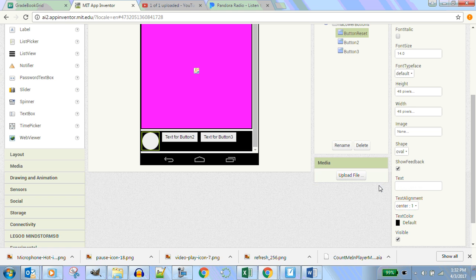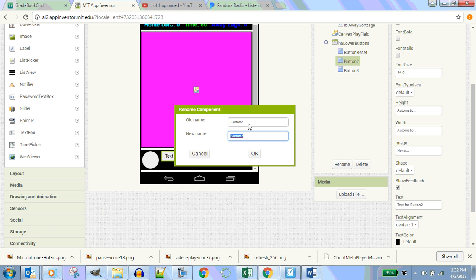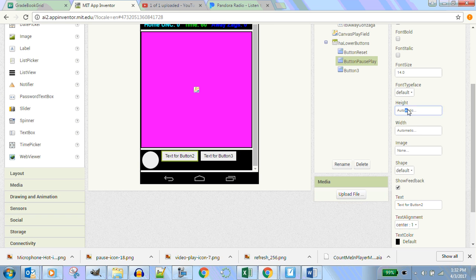Shape, it's down below image. What's going to be the name of the middle button? Pause play. So I'm just going to go rename it, get rid of my 2, only my 2. Call it pause play, or play pause, doesn't matter. Pause play. I gave it a new name. I'm going to give it a new height of 48. I'm going to give it a new width of 48. And I'm going to give it a shape of an oval and no text. Because we're going to put images in there, right? We're going to put arrows and icons from the internet in there, so we don't need text in there. We're graphical user interface people. Okay, we're visual people, so we're going to use visual aids instead of using text.